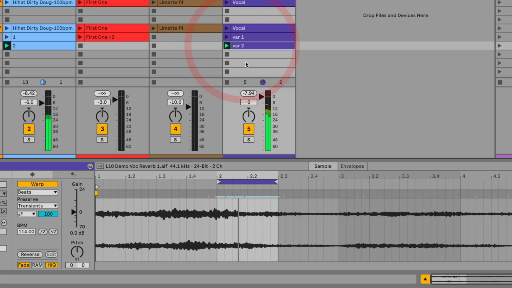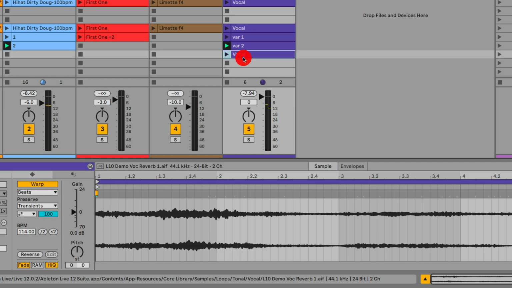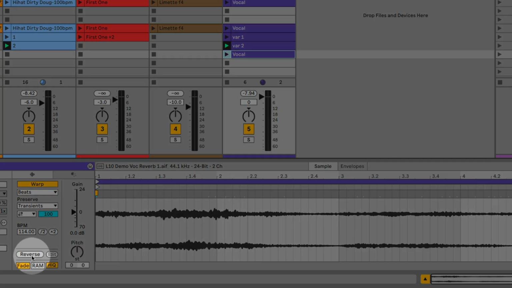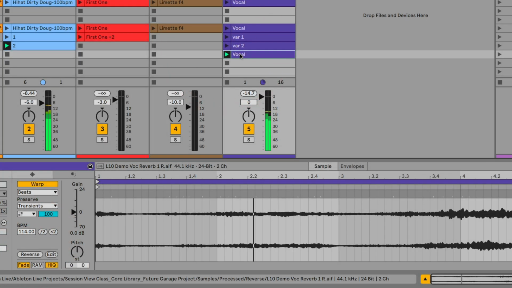I like that. We could even just duplicate the entire vocal again. I'll just hold Option or Alt and then click and drag it down here. And maybe we'll take this copy of the vocal and just reverse the whole thing. So if I click on this clip, make sure that I have it selected so that any changes I make down here are applying to that clip. And we can just hit the reverse button right here. Let's see what it sounds like if we play it backwards.